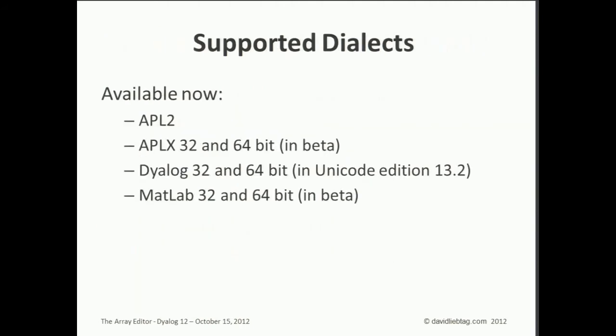What is running right now? It's been available as a product for APL2 for 4 months. APLX and MATLAB are in beta. If you're interested in those, give me a call. And for Dyalog, it will be in 13.2. As you can see, it's 32 and 64-bit for all three of those last dialects.